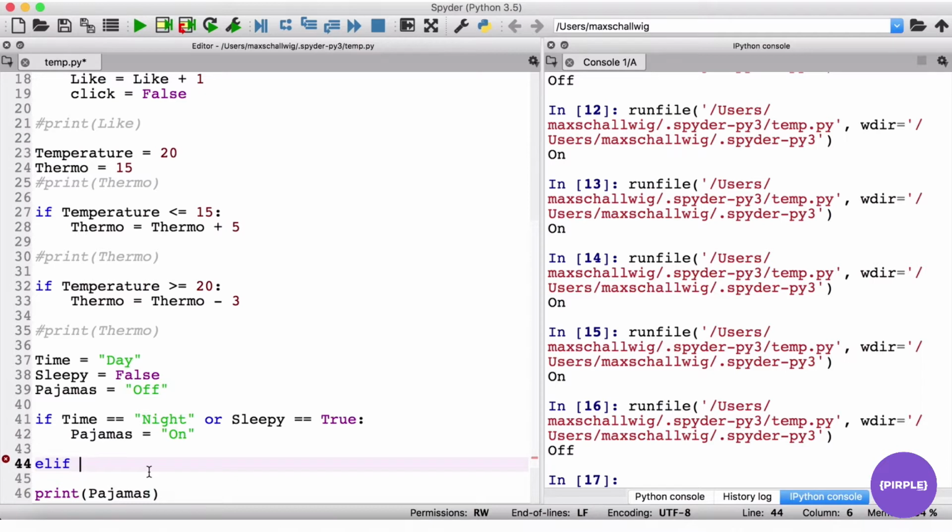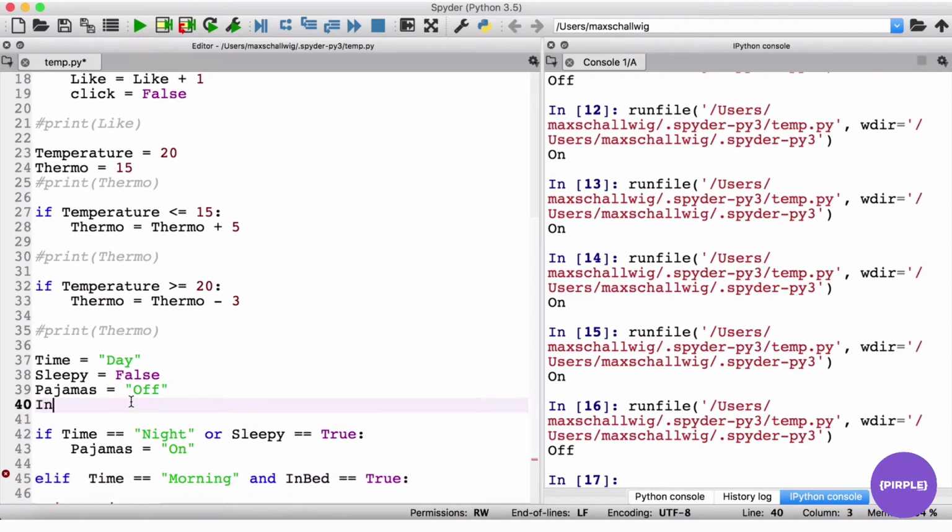So let's check elif if it's morning. So if it's not night, or we're not sleepy, but the time is morning, and let's say we're in bed, so let's create another variable up here called in bed, and let's give this the value true.